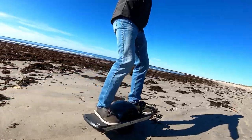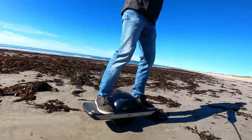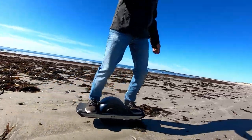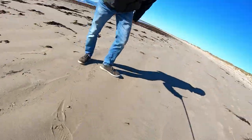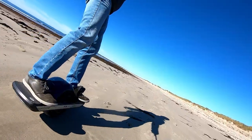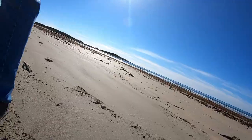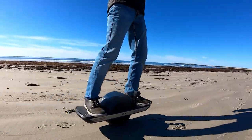Number seven: water resistance. The one wheel pint is water resistant, but not waterproof. Future Motion even states this, so don't go riding it into super deep puddles or really wet areas. Having said that, the one wheel pint is a tank — I think it's pretty darn durable and I've bashed it around quite a bit since I've bought it. I recommend a float plate if you plan on doing any tricks, as the one wheel pint will get scratched up. You will scratch it up when you're learning to ride, and over time the rails will get nicks and scratches. So if you're worried about that, I'd recommend getting some side kicks to protect the rails as well.